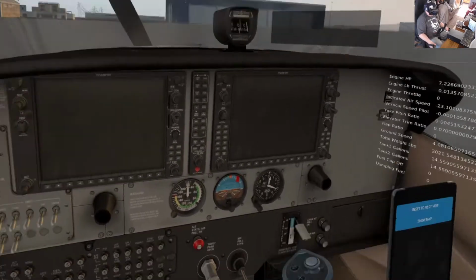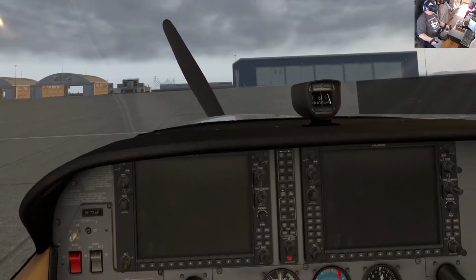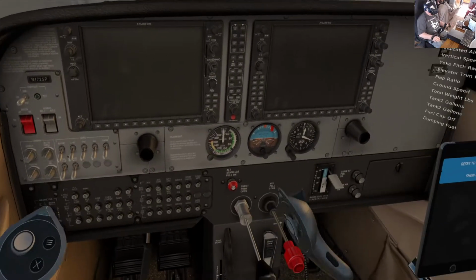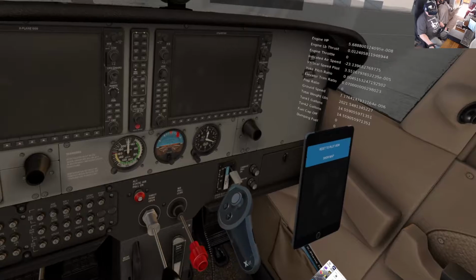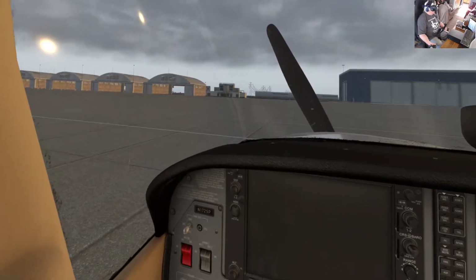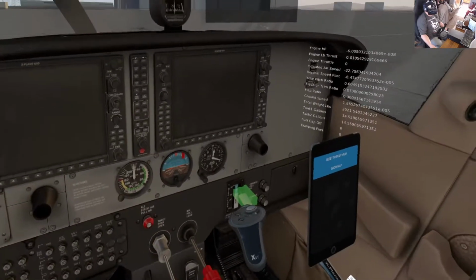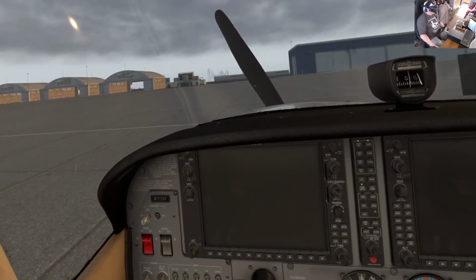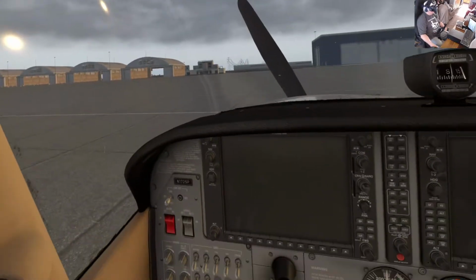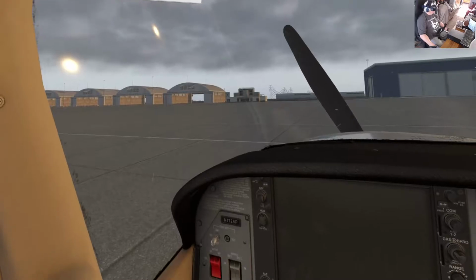Same way as the flaps. So when I go over here and I touch it, you'll watch. I'm not going to fly today, but I will. So when I'm coming in for a landing, basically I'm on the downwind, first notch of flaps. I may look initially, but all I do is grab and just feel the first position and put the flaps down.